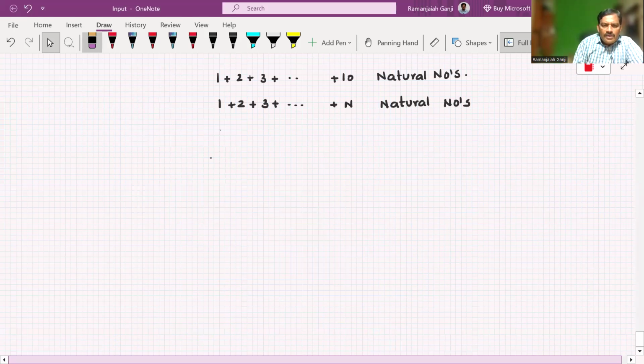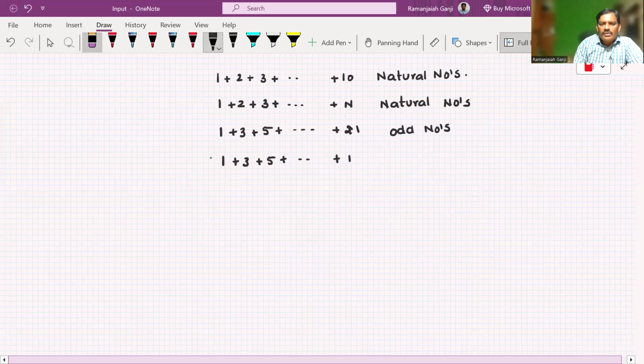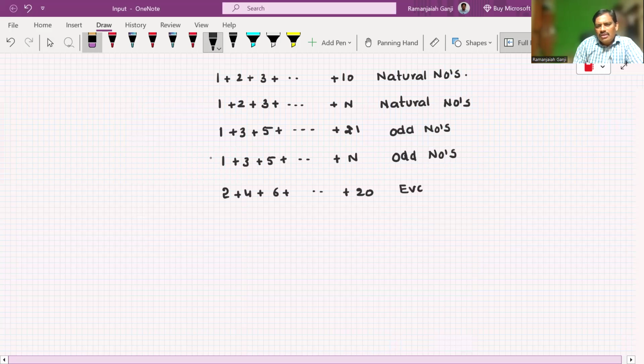And then draw a flowchart to find the sum of 1 to 21 odd numbers. Draw a flowchart to find the sum of 1 to n odd numbers. Draw a flowchart to find the sum of 20 even numbers.